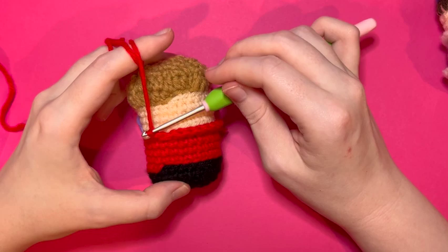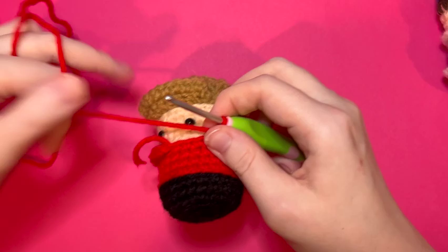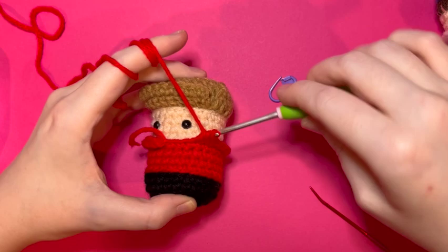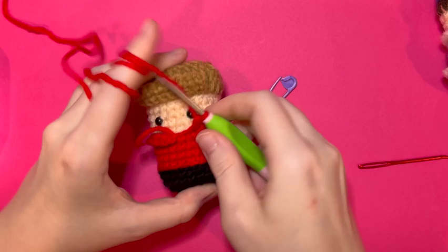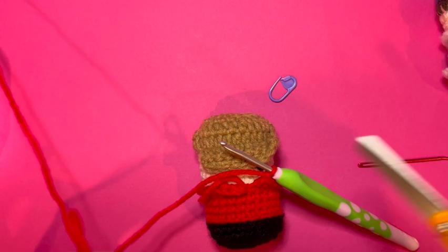Okay. Now, remove the stitch marker. We are going to half double crochet in the next three stitches. One, two, and three. Now we are going to chain one and fasten off with a medium tail. Okay.